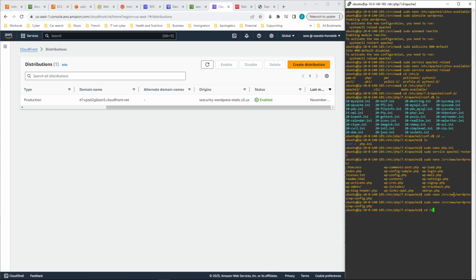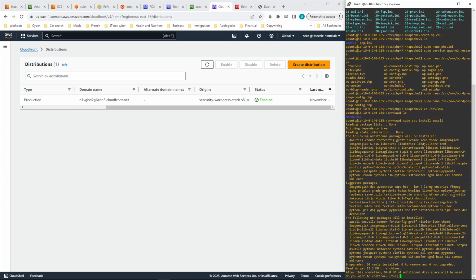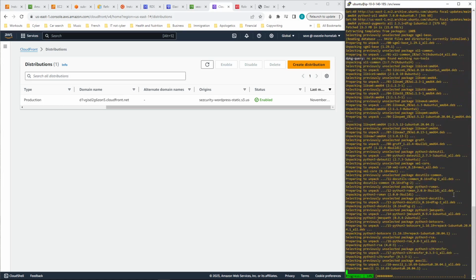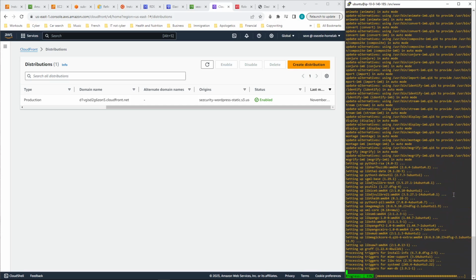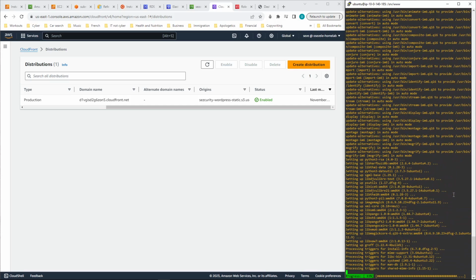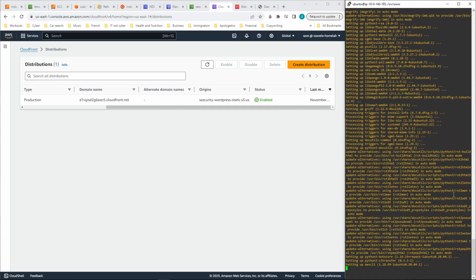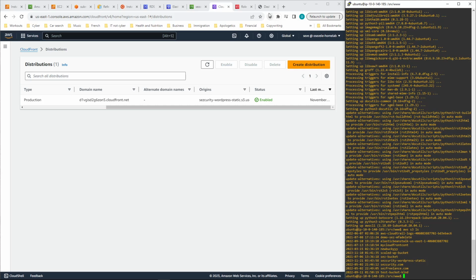Okay, so the first thing I'll do is install AWS CLI so I can confirm access to S3. So I run this command to install AWS CLI and give it a couple seconds to be done installing. Once it's done, I'll try and list all the buckets I have in S3. And if I can list them, then I know I have access.